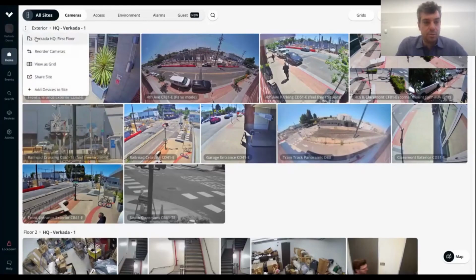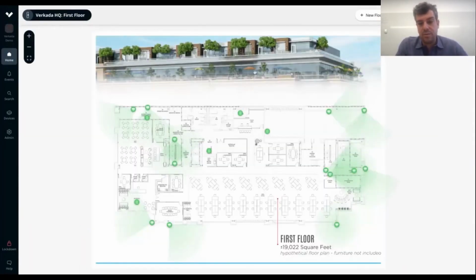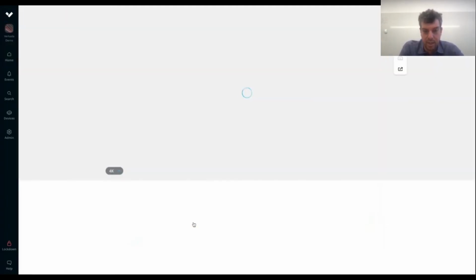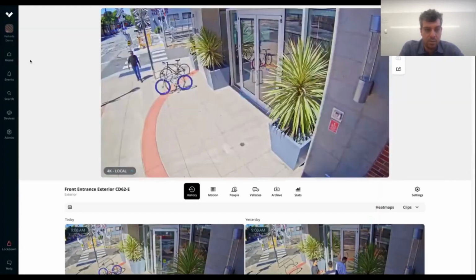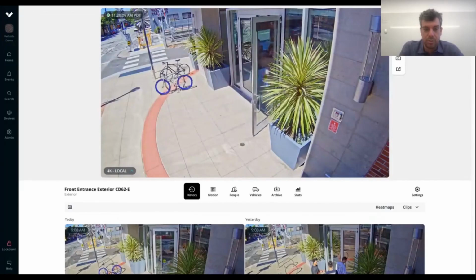If you're interested in taking a quick peek at what is going on at each one of your sites, we have this floor plan view, which allows customers to see if cameras are detecting motion. You can see here, for instance, this camera is seeing motion right now. I can click into it, and then I can access the live stream of the camera to see what might be going on. And I can see my colleague, David Mora, from the engineering team, who is entering now. We can see him pull up his phone and open the door using access control.